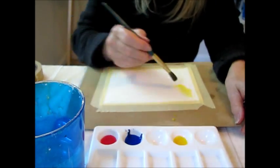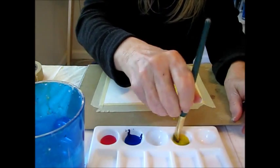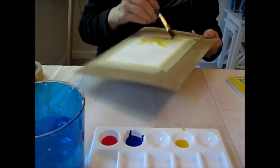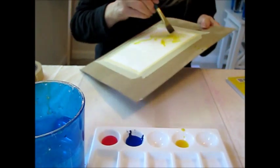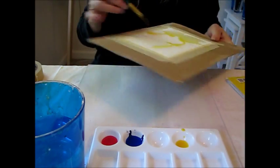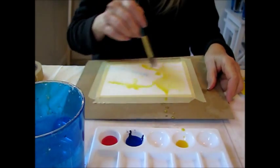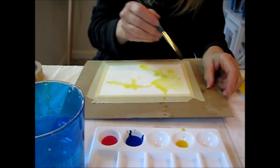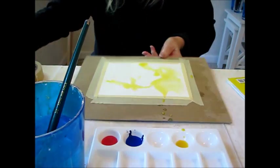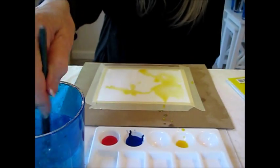I'm using a 1/2-inch wash brush today for this effect. The reason I work small and like to use these boards is that you can lift it, you can shake it, you can move it around so that your color moves. And the more water, the more it's going to move. I kind of like the way it moved just there.